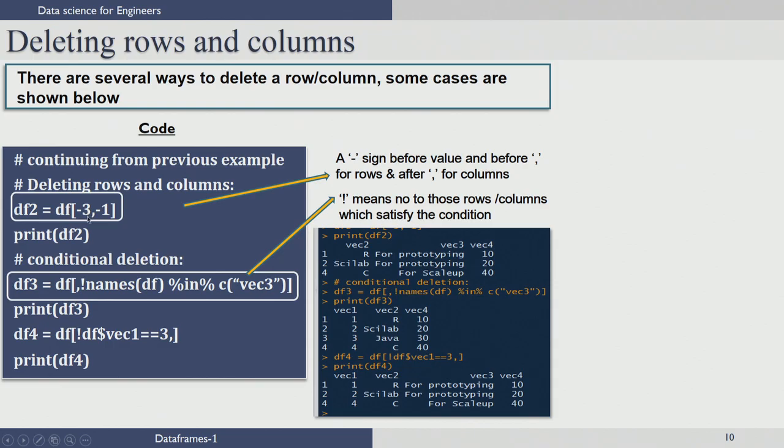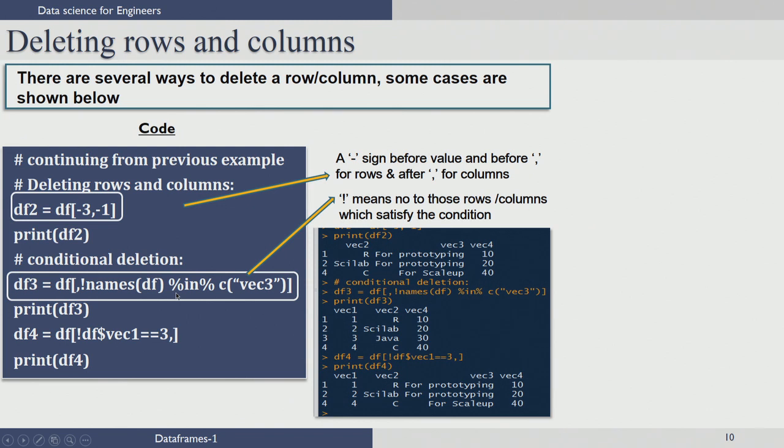Now, from the data frame we have, if I want to delete the third row and the first column, that can be done using this command. So, I want to delete the third row, so I choose the third row and insert a negative symbol before it. Similarly, I want to delete column 1, I choose that column and then insert a negative symbol before that column, and I am assigning that to a new data frame df2. Now, when I print the df2, you can see in the results we do not have the column vector 1 and we do not have row 3, which is what we expected to happen.